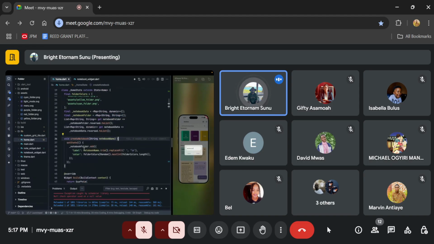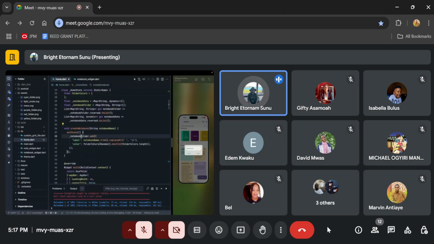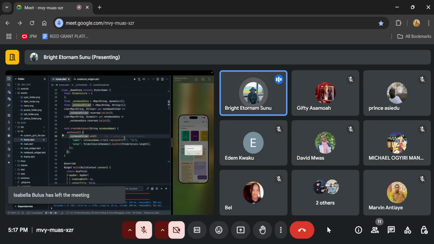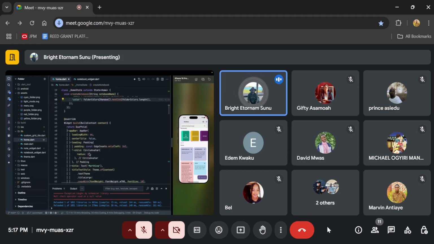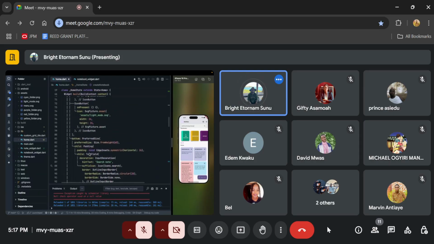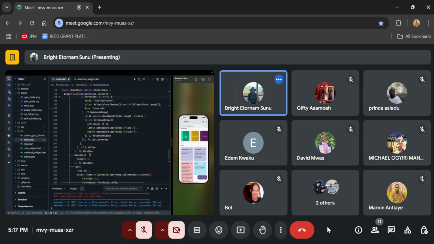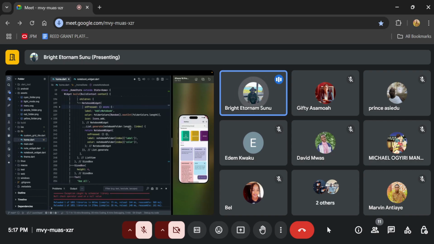So here, this function create notebook, right? I have an array, and I add what you are typing in that array. So I add the name and the folder color it should use, right? So I add it to the array, which means that when you add 6 items, you see 6 different things over here. The thing now is, where is this going? We want to display everything in that array.